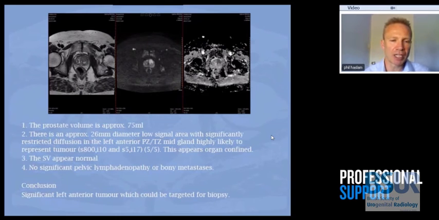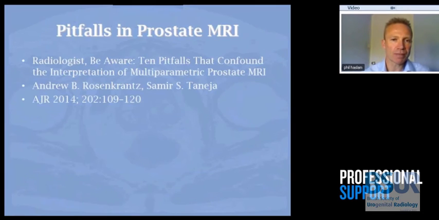Now, whether you convey that information by drawing that on an image and putting a PI-RADS score, here I've given a score of 5 out of 5, or whether you just describe it, I don't think it really matters. I think it all depends on your relationship with your colleagues and how they want the reports. So what are the things to look out for? Where can we go wrong? Well, we can go wrong in an awful lot of places.